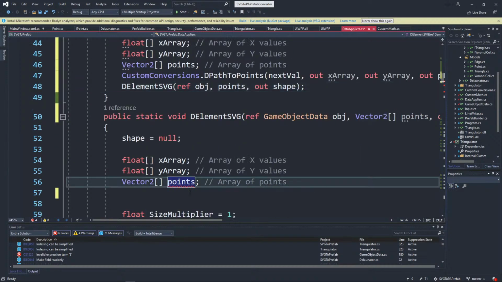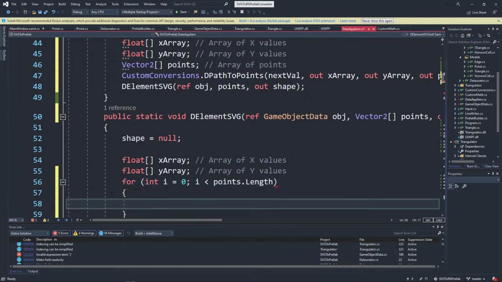And now I can just go ahead and points is obviously not inherited for that. And then for each element in the points. Honestly, this is made pretty horribly. I don't know why I needed an array of X values after this, use points, but it's just my horribly made code, I guess.